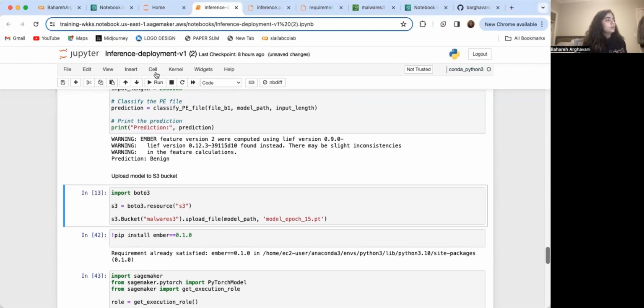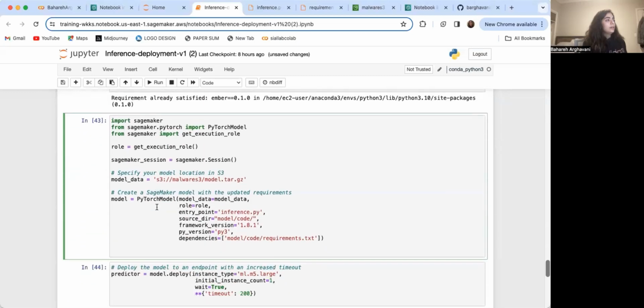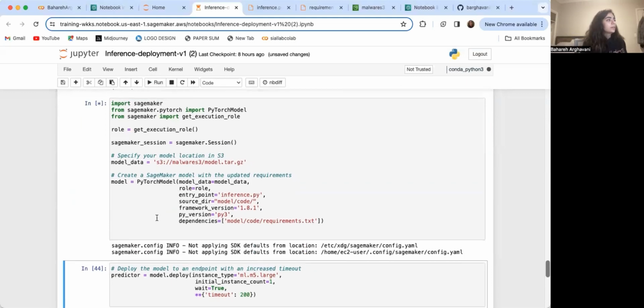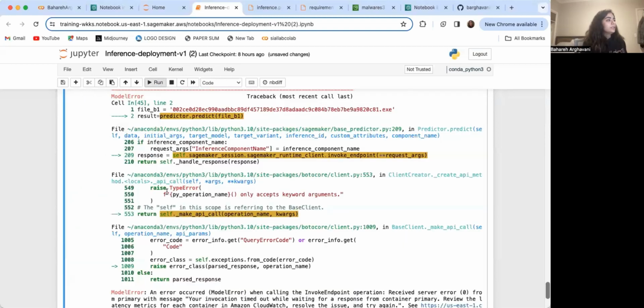And now go to Bootstrap and connect it to the S3 bucket and pass this model to my S3 bucket. And then here I run it, and as can be seen, it runs successfully.